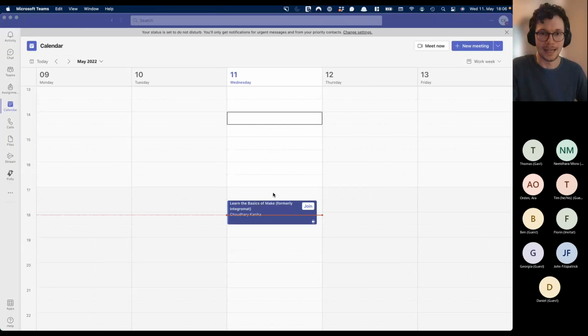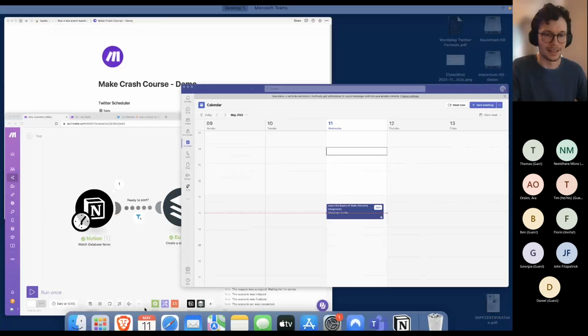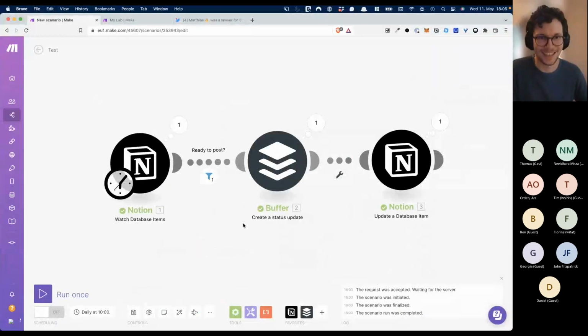Then let me just show you one last thing before we open everything up for a last Q&A or some more advanced things if anyone is interested, and that is paths. If you are not convinced yet that Make is absolutely amazing and much better than Zapier, then this one for sure will do it. Because if you've ever tried to create pathing logic, so say, okay, if condition A is met, then please do this.